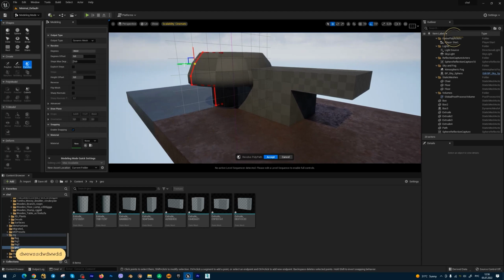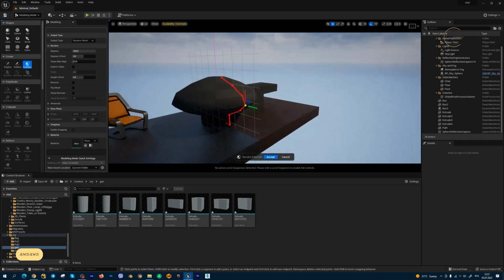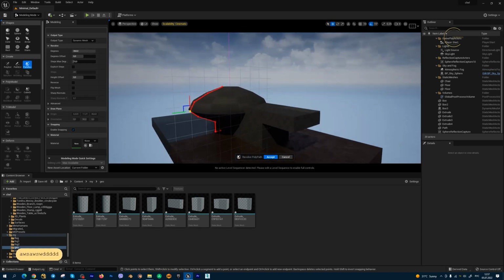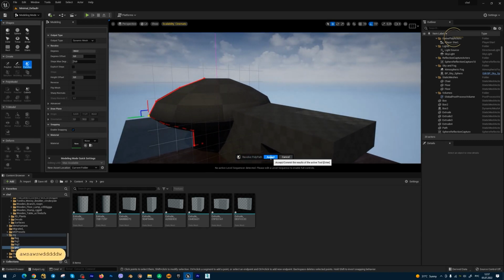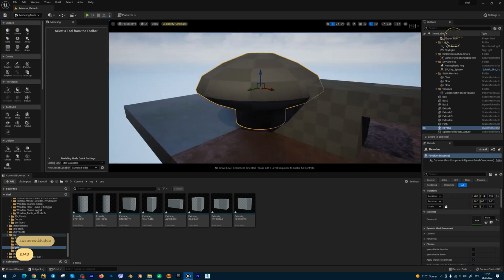You can edit your shape, just select vertices and move them in different directions. When the shape and geometry are created, you can press accept to finish modeling.